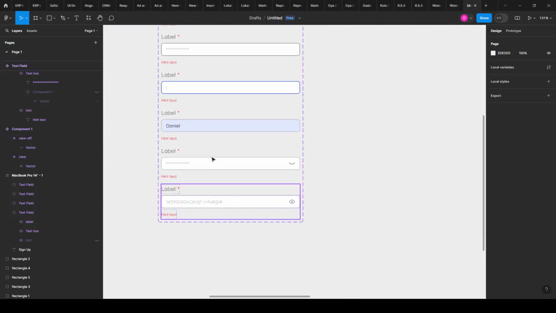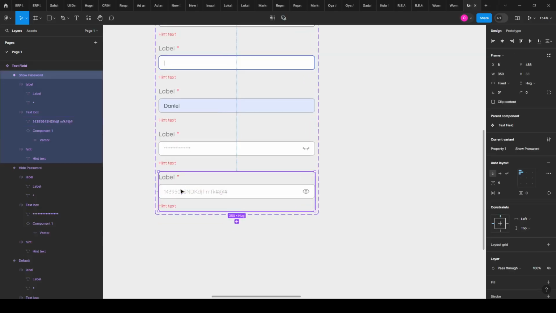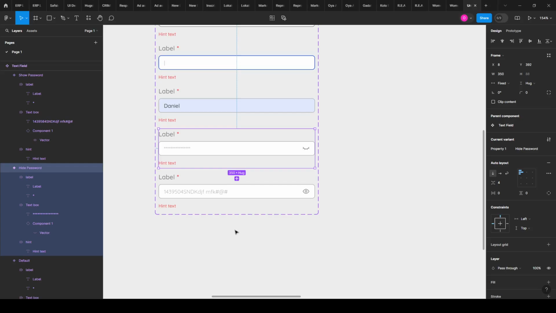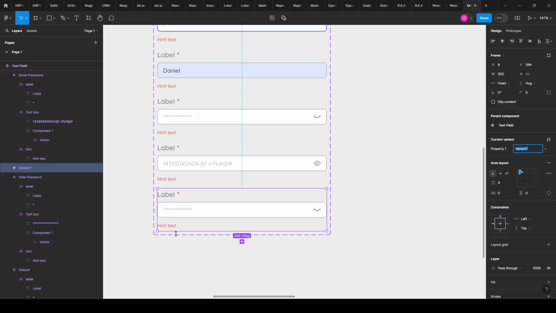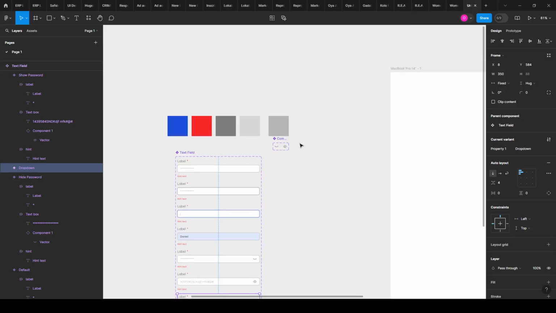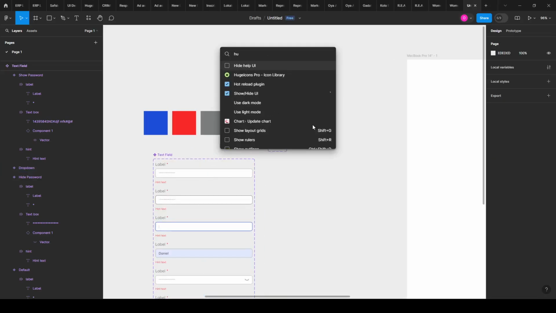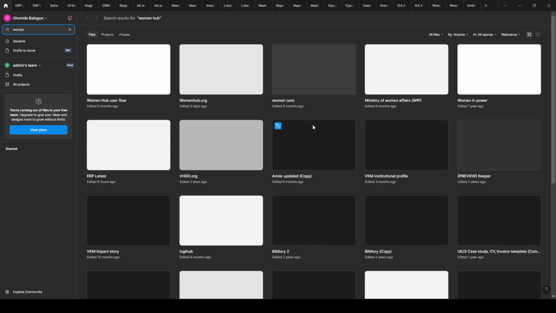Although if you want to have a drop down, just a field that is indicated as a drop down, we can also do that. So we can just make a duplicate of this and call this one drop down, and come here. We are going to have to get that icon first. So I'm going to open Hugeicons again. I used Ctrl P to open this.